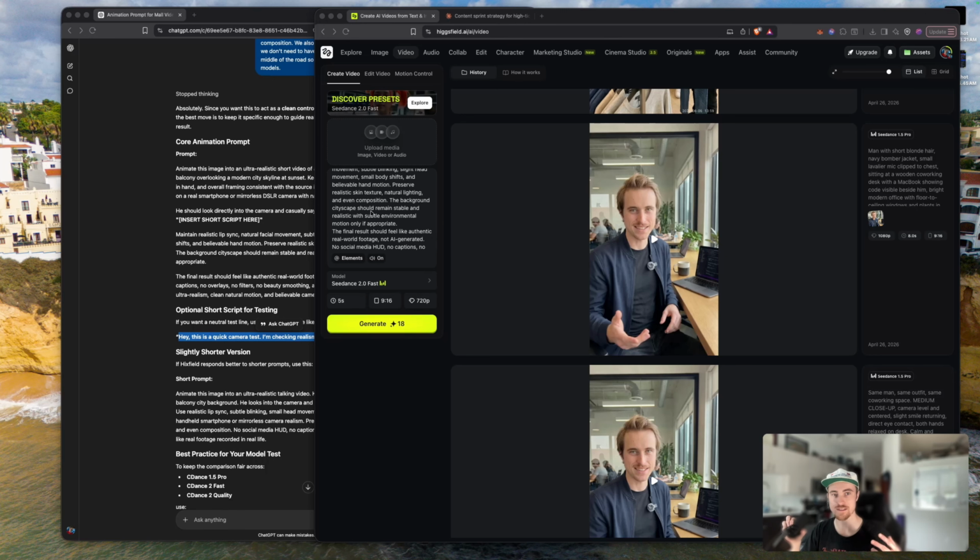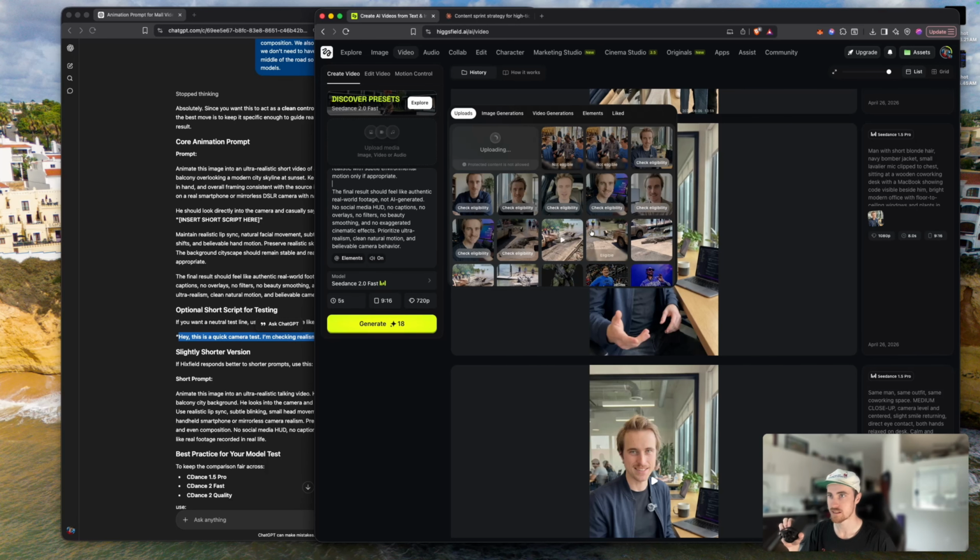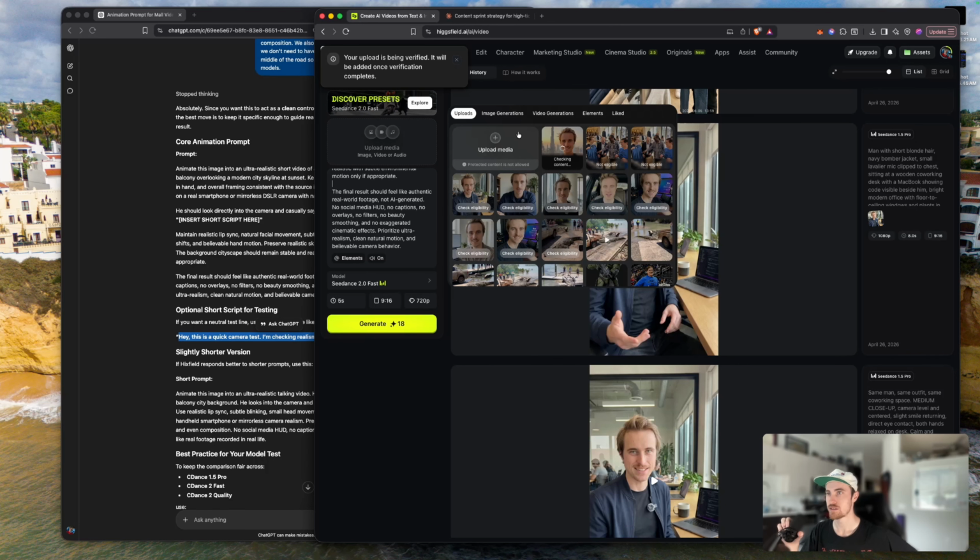So a lot of these small things are what make the biggest differences, because they're things that you don't even notice that confirm that you're just not a bot. So these are all important. And then the last part here is just the no HUD, no captions, none of that. Sometimes it takes it more as a suggestion, so hopefully it's going to listen to us. And this is a good test image because it's outside, it's at sunset, there's water in the background. So we'll see how this does.